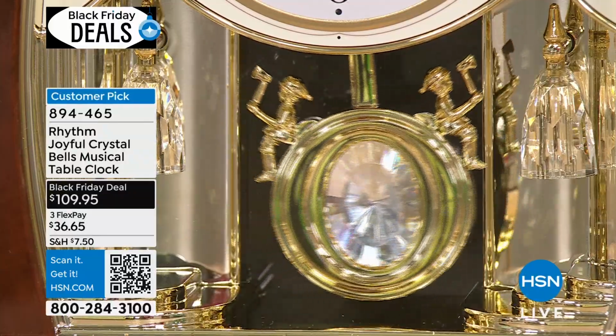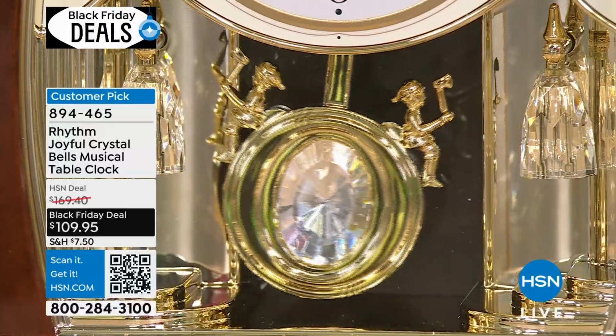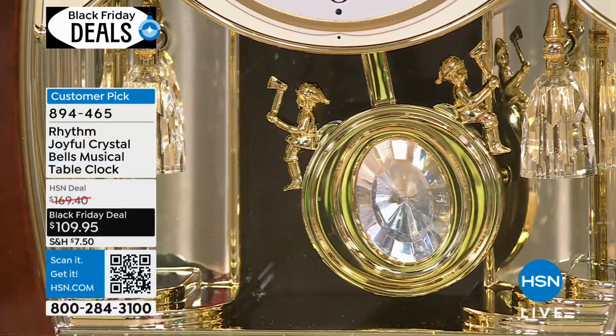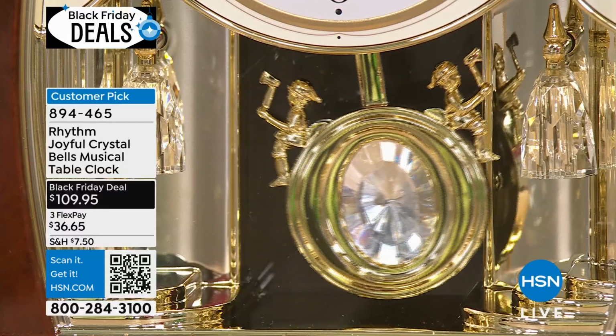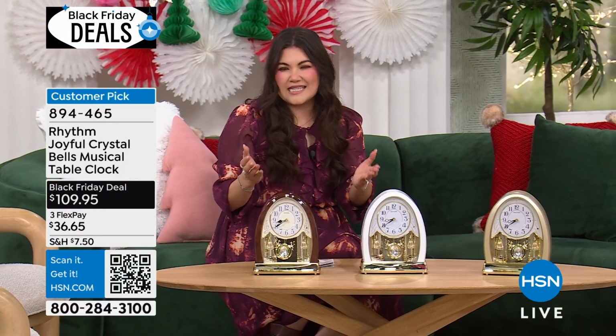But I do have to tell you, there's no wires that you have to attach to it or anything. They're not heavy either. They're about 2 pounds. So while they look like they're antique and they're heavy, giving us that beautiful look, they aren't. You can place it on your mantle. You can put it really anywhere in your house that you want to give that kind of air of sophistication.